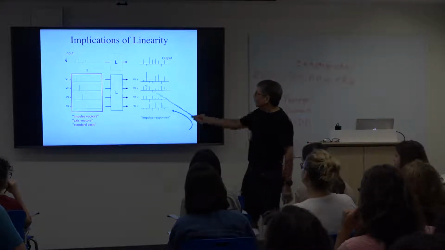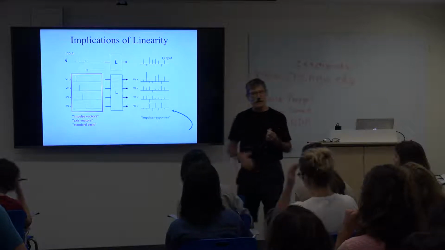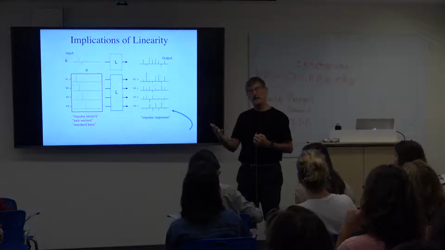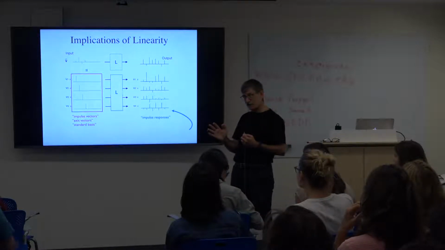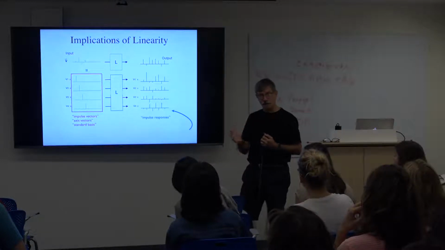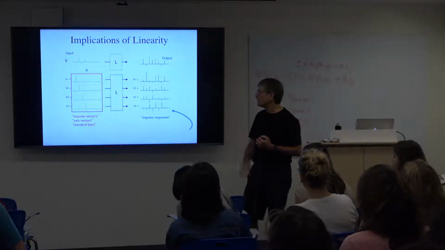Okay, so you've got a linear system. You know that the response of a linear system to the sum of items is what it would have been to each item alone, summed. Right? That's superposition. You know that if you scale the input, you scale the output by the same factor. That's homogeneity. So those are the rules of the linear system.